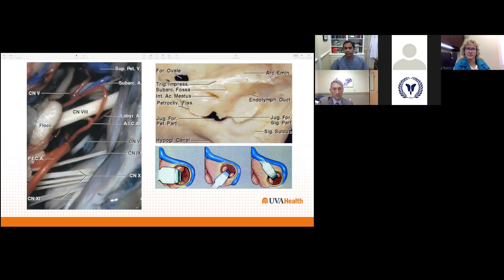One of my favorite diagrams is this bottom right image here, which is in the Rhoton Atlas, which shows you that with a very similarly located retrosigmoid craniectomy, how you can visualize on the left side of that image the CP angle, how you can modify it and go over the cerebellum just a bit to identify the fifth nerve for trigeminal neuralgia and microvascular decompression, and identification of the superior neurovascular complex, and then also the lower neurovascular complex or lower cranial nerves and PICA by just moving the craniectomy just a little bit lower and being able to elevate the cerebellum and identify that. Usually with bigger tumors, it's not uncommon to have all three of those and see cranial nerves 5 through 11 very easily with one of our larger retrosigmoid craniectomies.